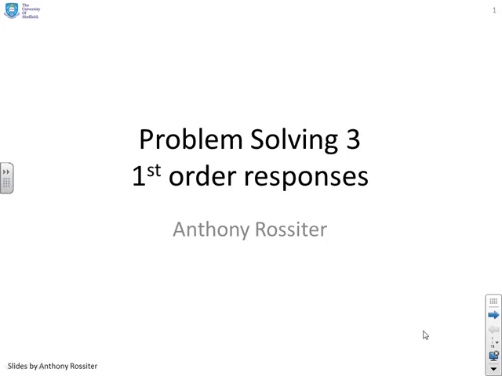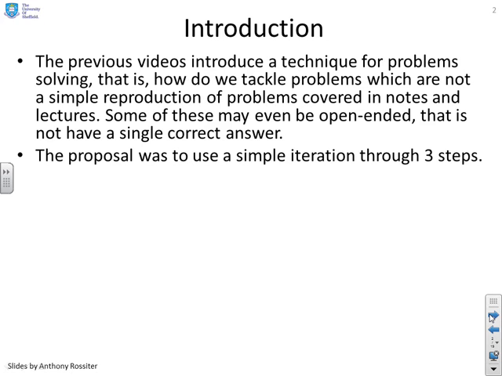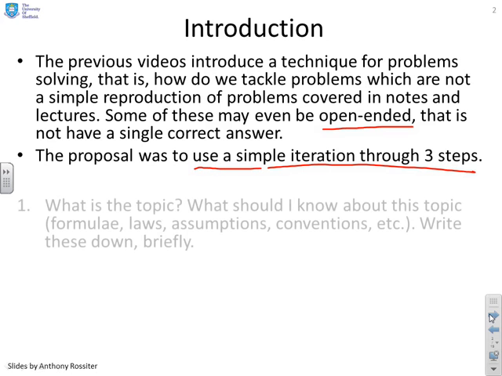This video looks at a problem-solving technique in the context of first-order responses. Now, previous videos introduced a technique for problem-solving. That is, how do we tackle problems which are not a simple reproduction of exercises and things we've done in the notes and lectures, or tackle problems that are somewhat open-ended, that is, they do not have a single correct answer. And our proposal was to use a simple iteration through 3 steps.